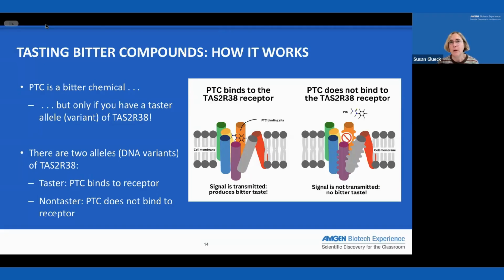How does the experience of bitter taste work on a molecular level? You need to have a taster allele, at least one copy. The so-called wild type condition, which is the one that's found most frequently, is for people to be tasters of PTC. And there are combinations of variations of that. There are 2 alleles. If you're a taster, PTC binds to the receptor protein, which is located in the cell membrane of the taster cells. If you're a non-taster, PTC can't bind to that receptor. If PTC binds to the receptor, it sets off a molecular signaling cascade, which results in a signal being sent to neurons and ends up in the brain.